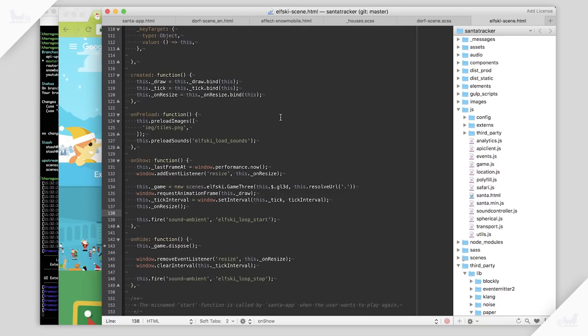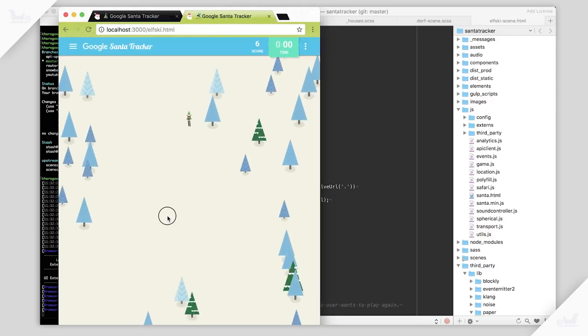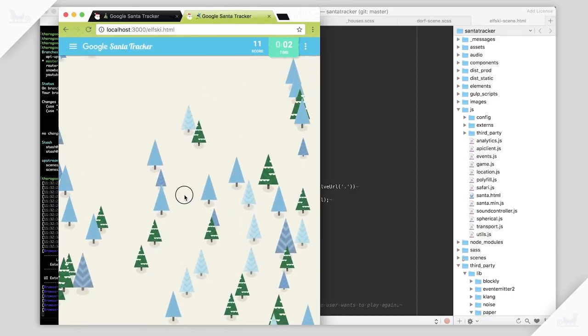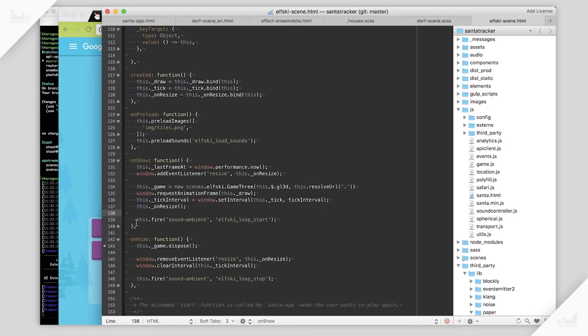What the tricky part there is, is we need to make sure that we're actually cleaning up properly. And in JavaScript and HTML, this is actually quite hard. So if we look at a scene here, let's look at our elf ski scene. I'll show off the game. It's pretty cute. You can ski down the mountain here and eventually you run into a tree. However, we need to make sure that we clean up properly. So in this case, this game is adding a few global listeners. And that's tricky, right? Because we need to make sure that we remove them when we're done.